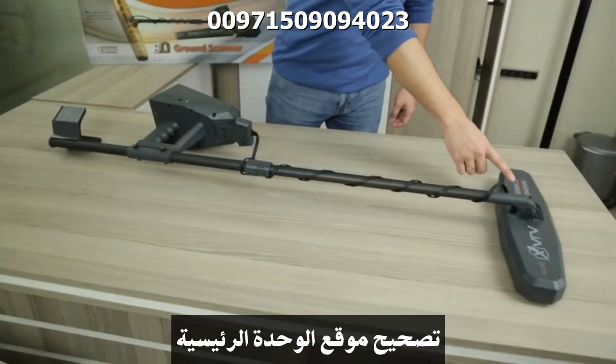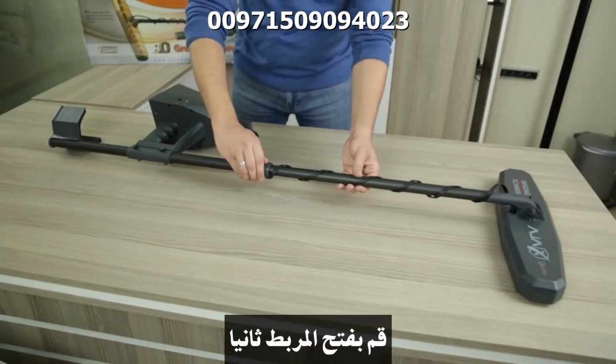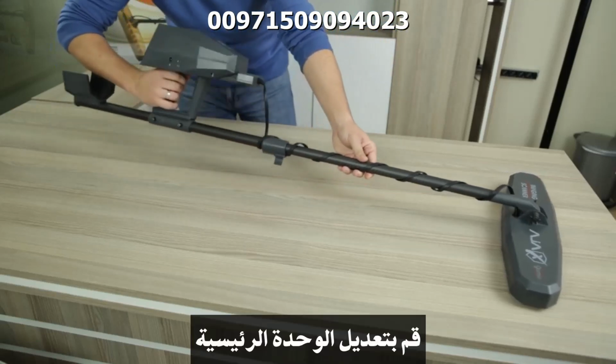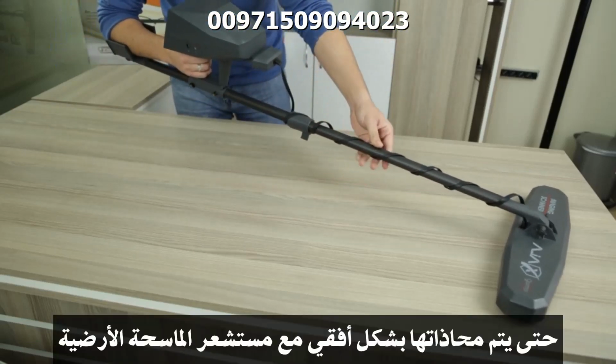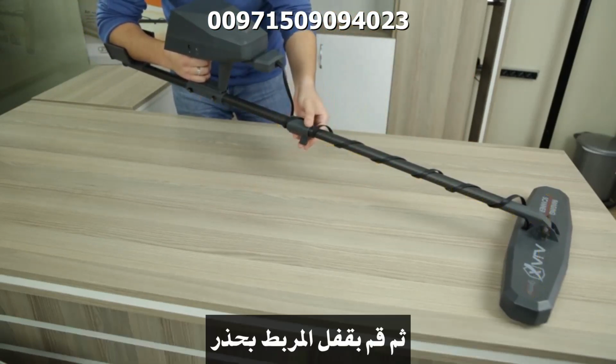Setting the main unit position. Unlock the latch again. Adjust the position of the main unit until it is vertically aligned with the imaging scanner sensor. Then lock the latch securely.